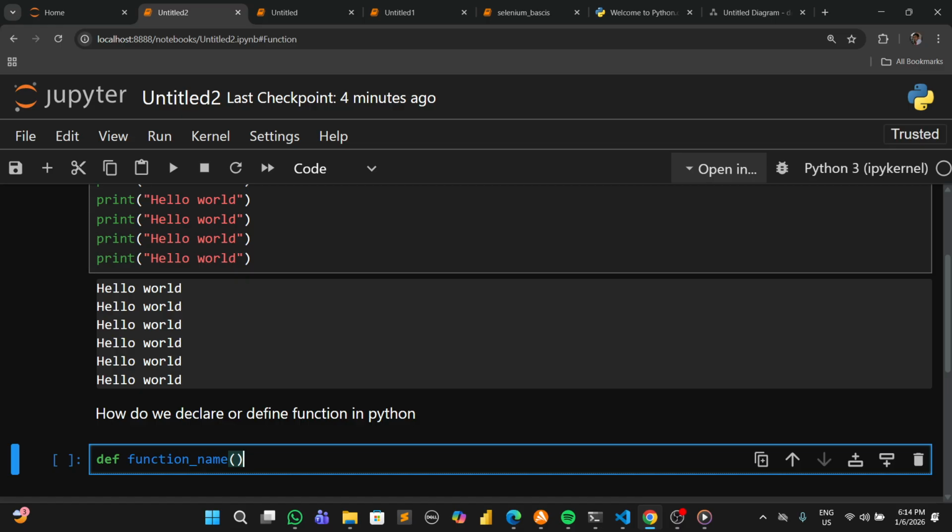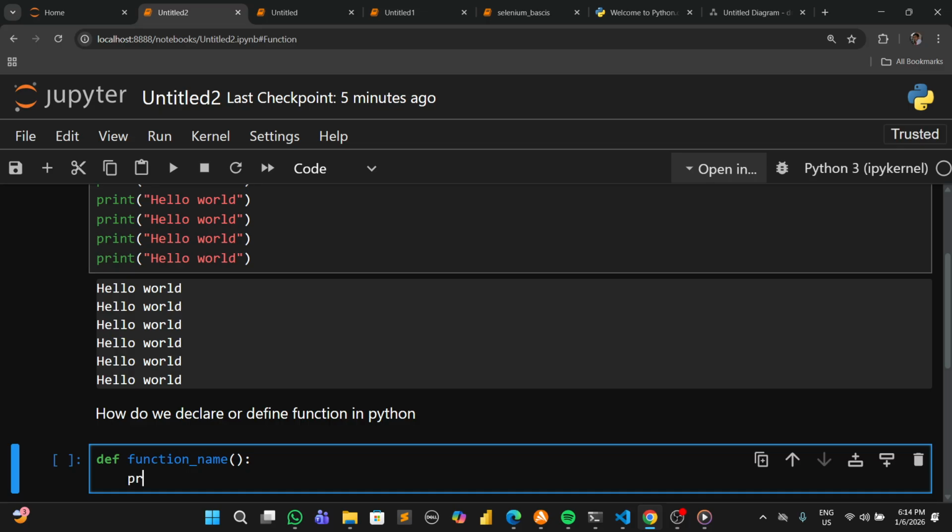Now this parenthesis may be empty or non-empty depending on whether the function takes any input or not. Right now, this function is not taking any input, so we'll leave it empty, followed by a colon.